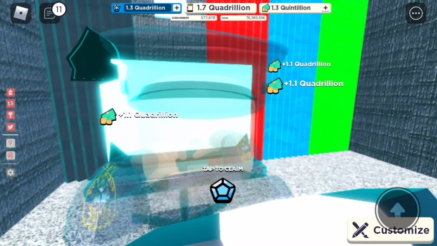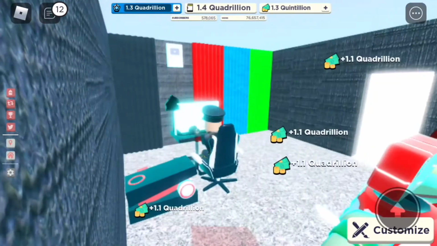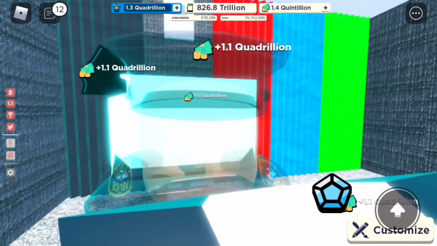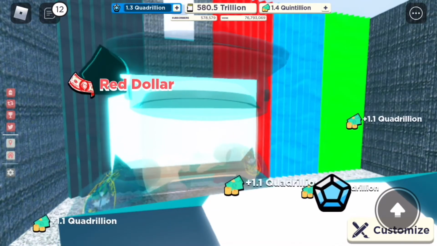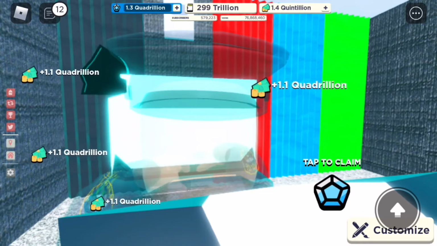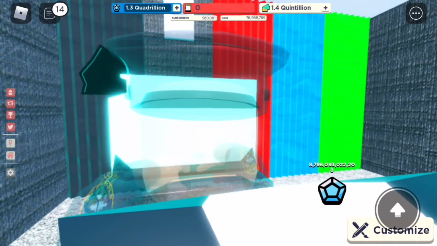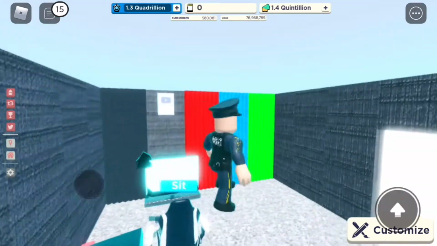We're getting 1.1 quadrillion per click. That's a lot. Alright, now we need a little bit more.